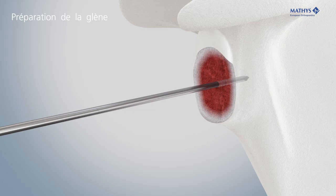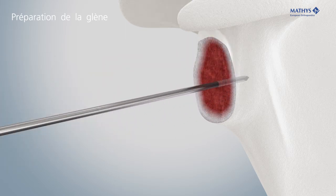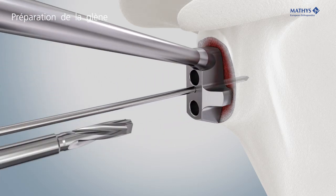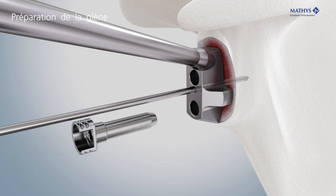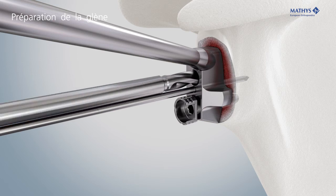The glenoid reamer 42 is used to remove osseous protrusions that could otherwise prevent a snap-in of the glenosphere. To prepare the holes for the pegs, slide the metaglene drill guide over the Kirschner wire. Use the metaglene drill. Insert the fixation pin to prevent rotation of the guide. Drill the second anchoring hole.